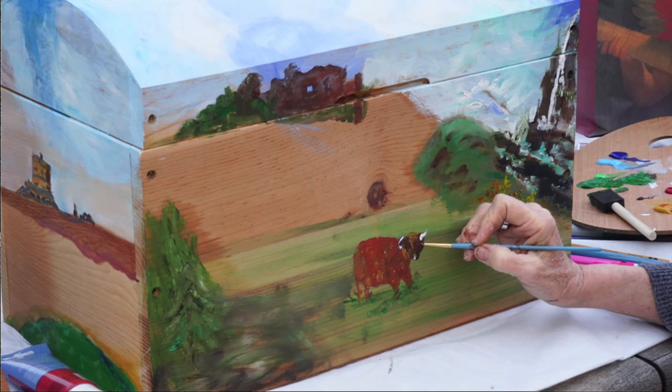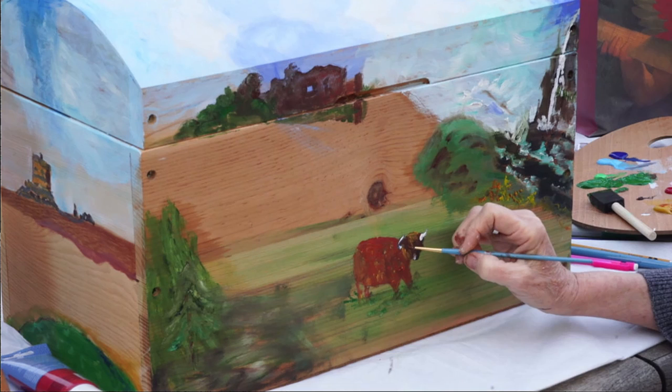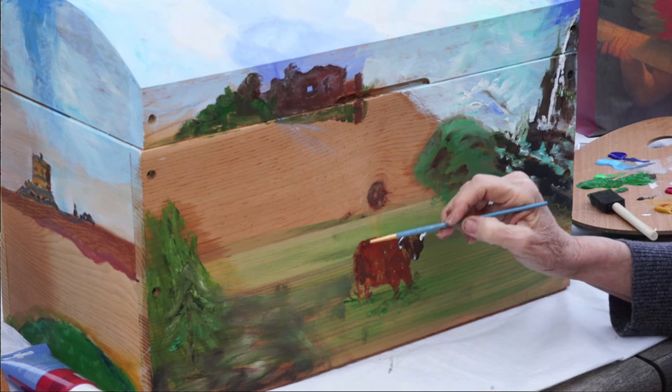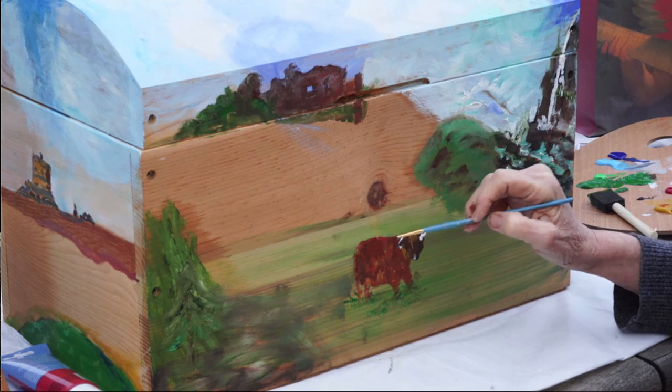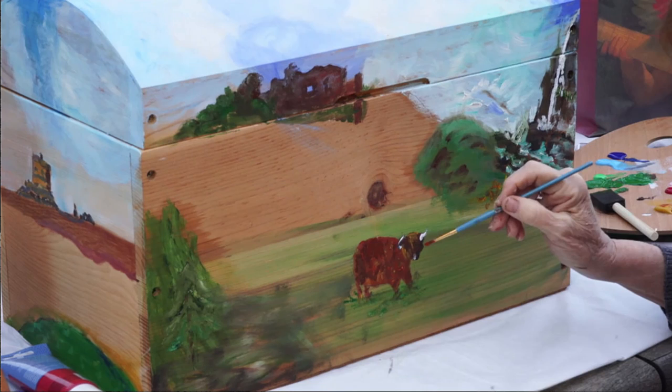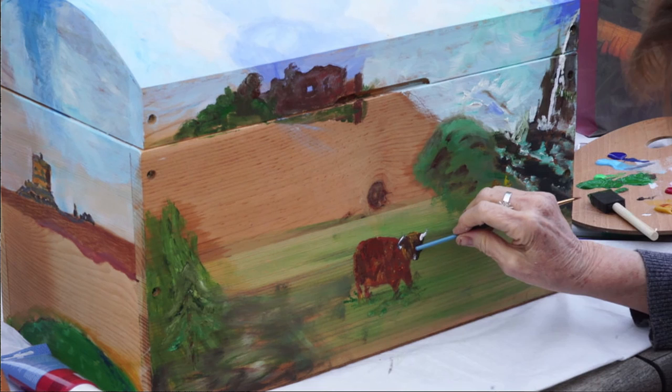I think I'm going to give him just the tiniest little shine dot on his eyeball. And then we are done. So, I'm going to work on him some more. Actually, I can't leave it here. His head's too brown compared to his body. Got to work on that a little. But his head really is in a shadow, and it really is that dark chocolate. But I got to make him look like he's made from the same piece. They have kind of thin legs considering what big guys they are. And then I'll add a little light orangish to his face too, because he is an orange beast.